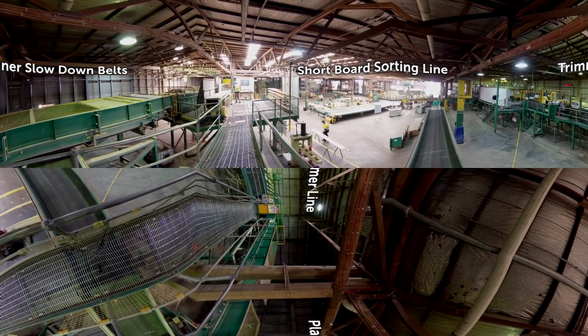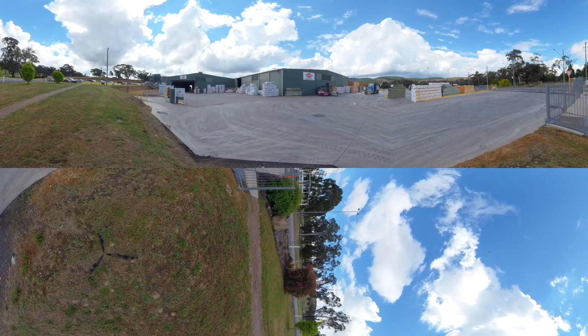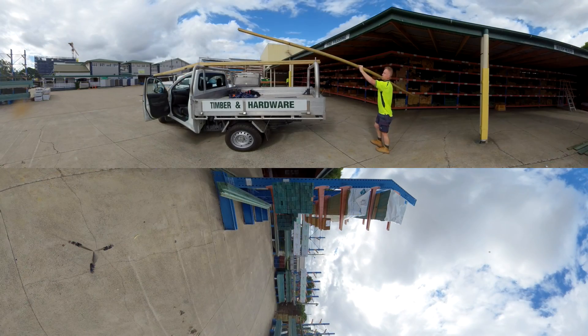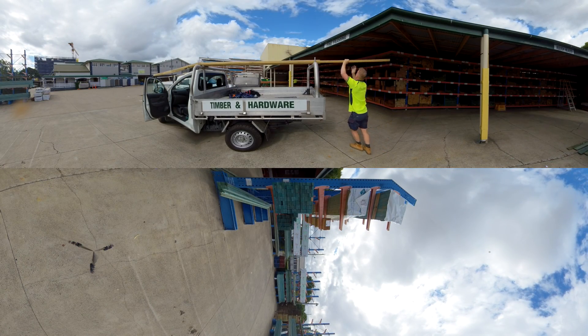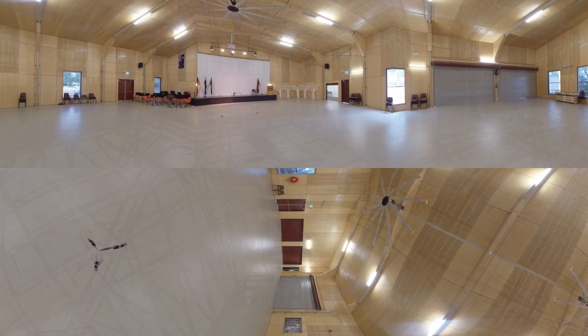The last line of quality checks and grading happens here, making sure what goes out to the customer is the very best in Australian certified sustainable timber. In fact, 40 semi-trailer loads of structural grade timber leave this mill every day and up to 100 different product combinations. This timber stores carbon even after it's been harvested and processed, so when we use it to build furniture, homes and buildings, we're also helping in the battle against climate change. Wood really is the ultimate renewable resource.